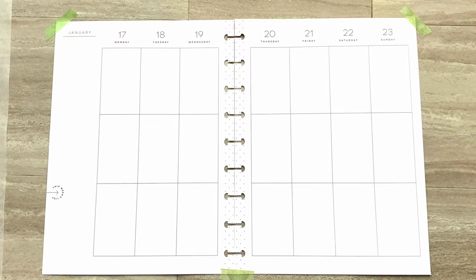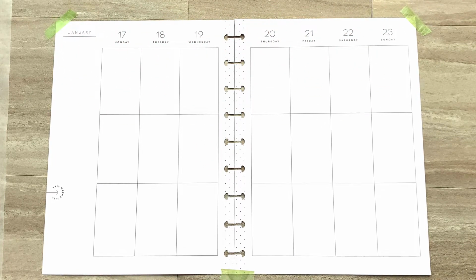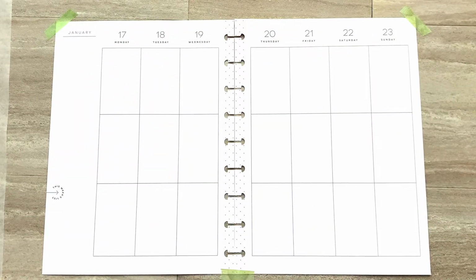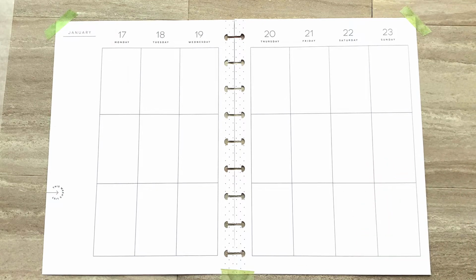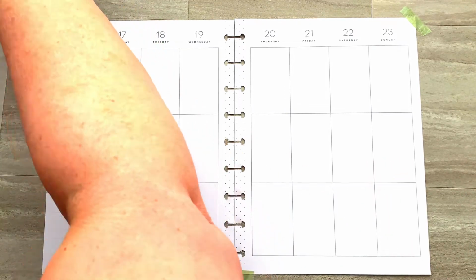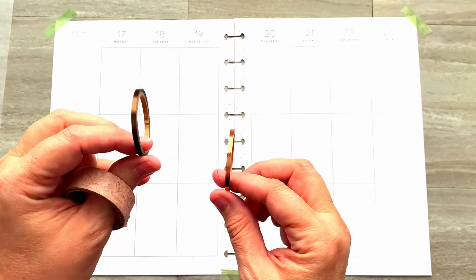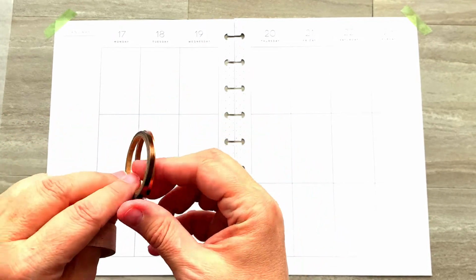Today I have Planmas Day 21, and I am featuring Kella the Plan seasonal florals. And let's get started. I felt like she has some winter stuff in her plan in this sticker book, and I just felt like this still, to me, was wintery. So I'm using a bronze or brown, very mini thin washi, a coppery color.